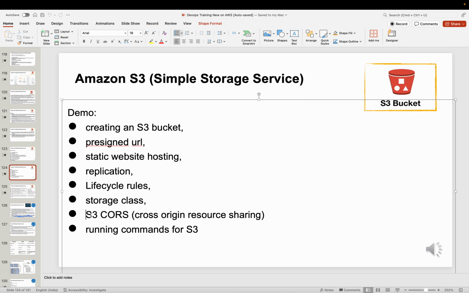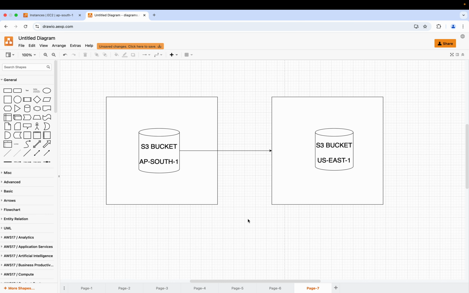Welcome to day 28 where we are talking about the AWS tutorial and specifically we are talking about the DevOps journey. In this particular video, we are going to talk about the S3 CORS, that is your second last point of the Amazon S3. So CORS stands for Cross Origin Resource Sharing, and in this CORS concept we will see how we can fetch the content from one bucket to another bucket.